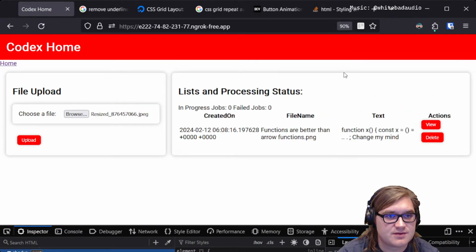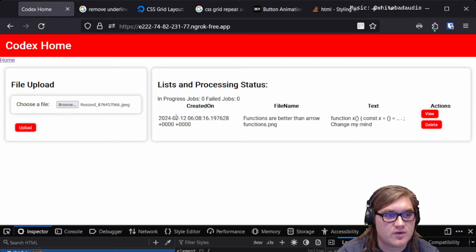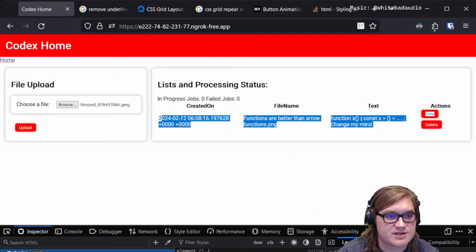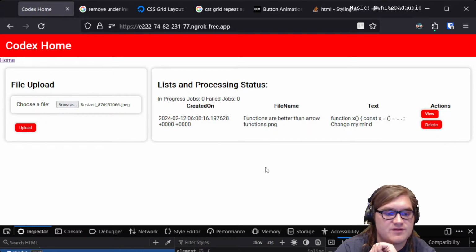Okay, so we probably want to change this created on to be formatted properly. How do we want to do that? Usually, outside of HTMX, I would use a standard library like date-fns or something of the sort to format that date.